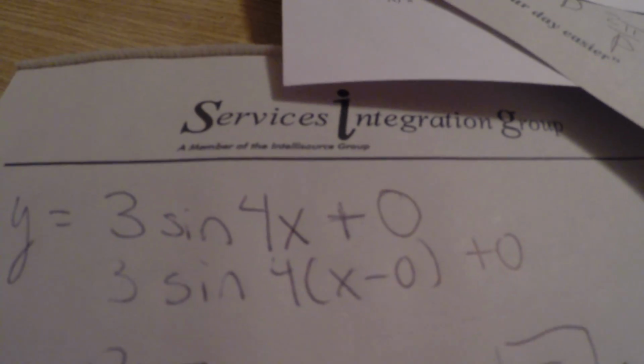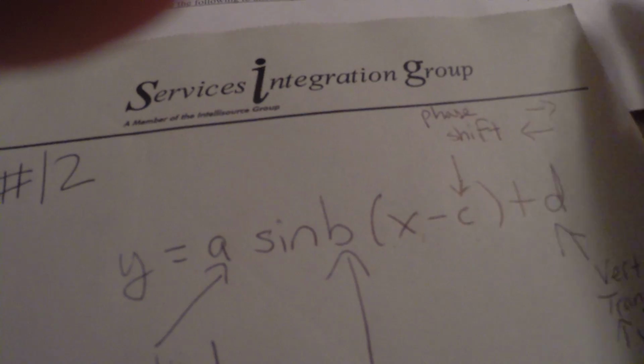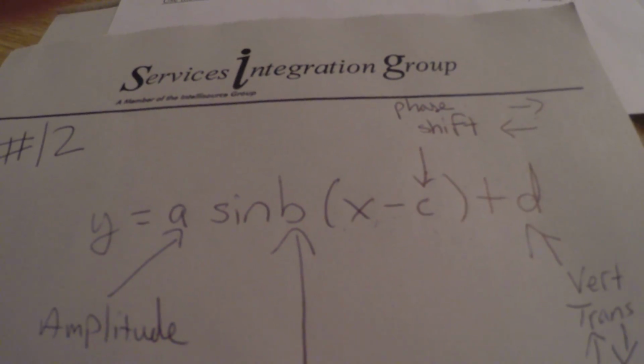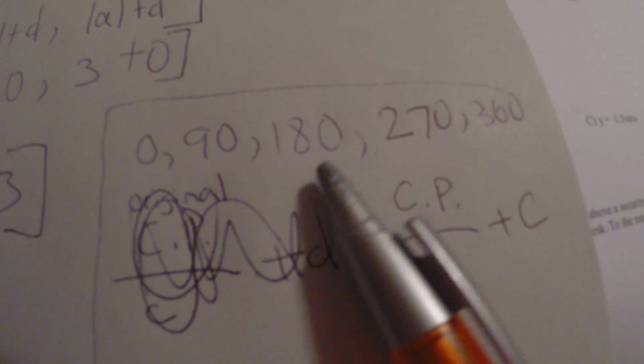Now notice that there is no c value in this equation. If I wanted to put a c value, I could say 3 sine 4x minus 0 plus 0. So you could write it that way, and all I'm doing is using this equation again and substituting the value. You would arrive here, but I think it's clear enough to see that there is no c value, and all you've got to do is divide by 4. So I'm going to take all these points and divide by 4.